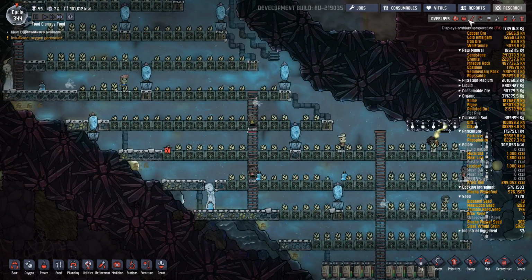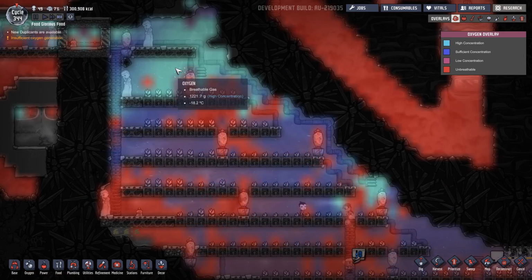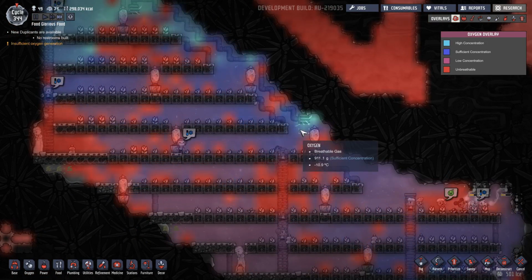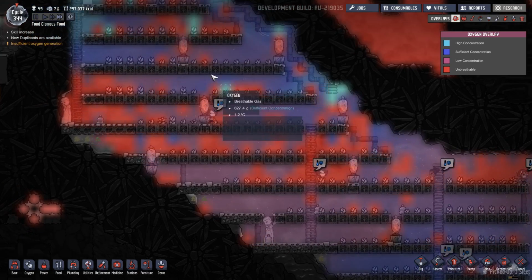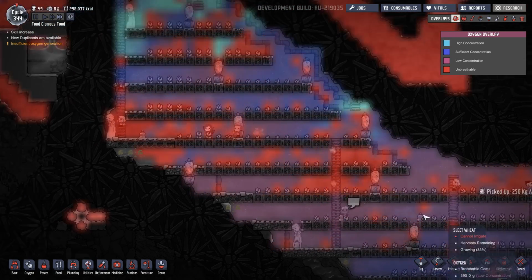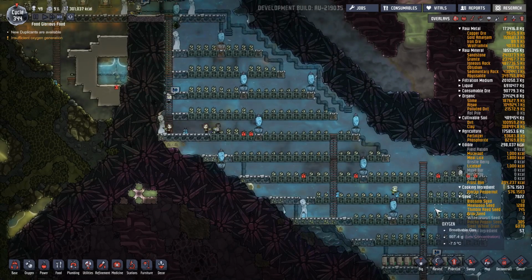But things definitely better. Definitely better. We've definitely got good air pressure up here. We're starting to see little bits of nice light blue here. But it's gonna take a little while to circulate and build the pressure up. And the problem is, of course, that the dupes are breathing this. So, I tell you what we could do.